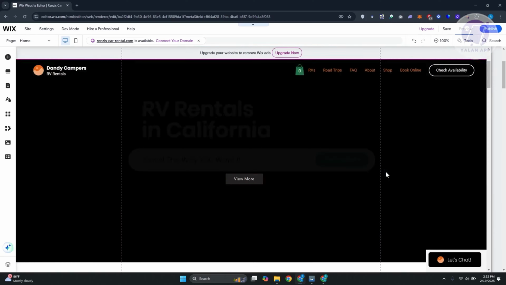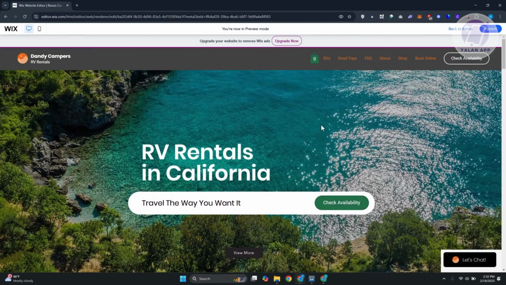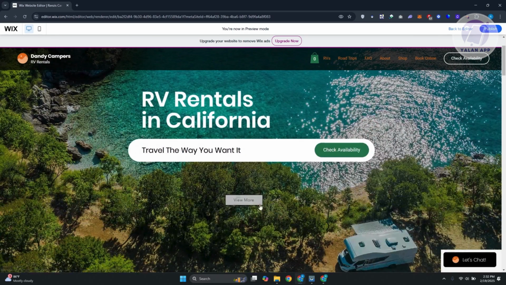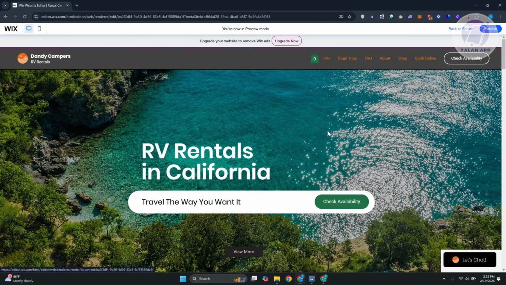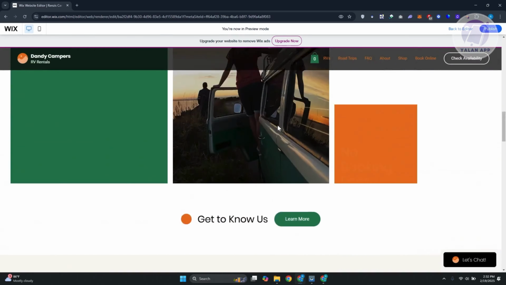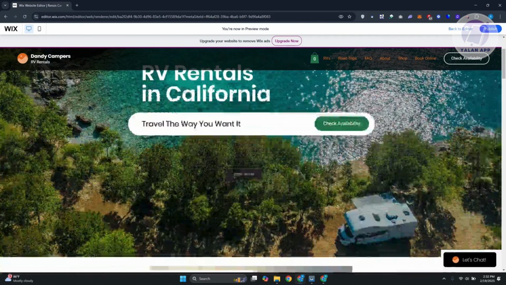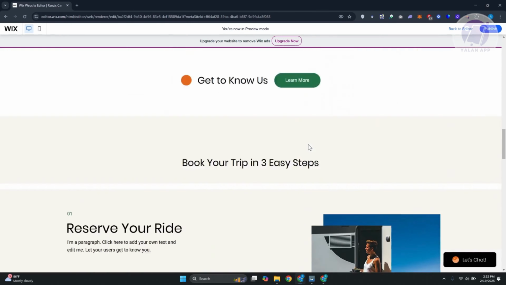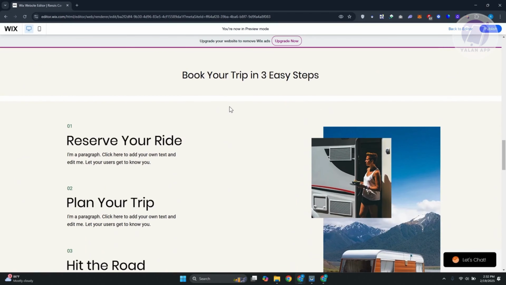Now, like I said before, this anchors the attention of your users to that specific section. So whenever they click that button that has the anchor, it would actually scroll the page to the section where you've set your anchor. My web page right now is quite laggy. I think right now it scrolls to there. Let's go back here and click on view more again. It's going to scroll, and as you can see, we're in that section. But yeah, that's how you use anchors on Wix.